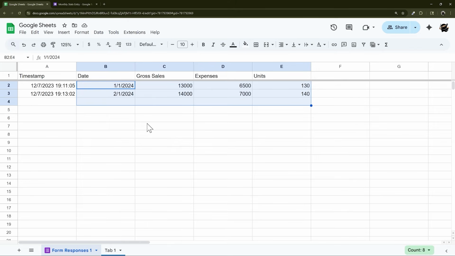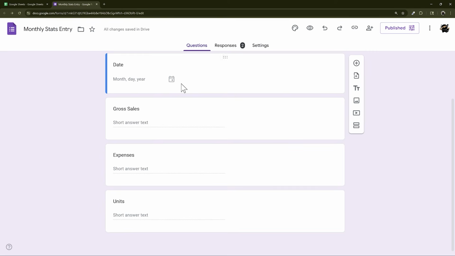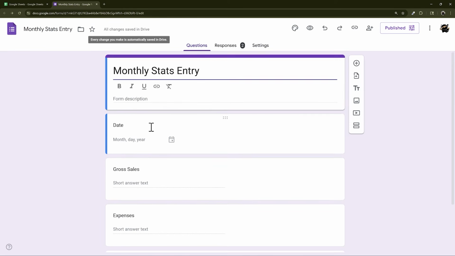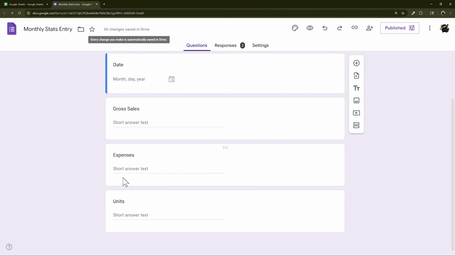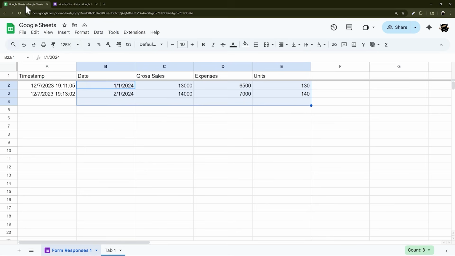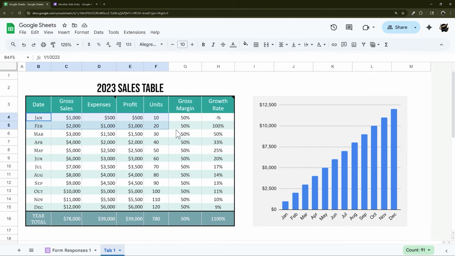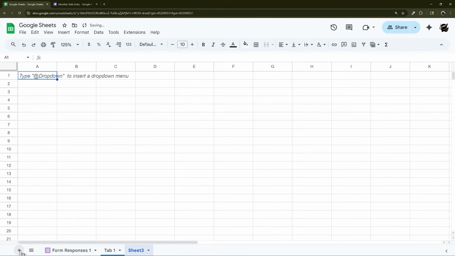Now one thing with the Google Form is it's great if you don't want people to have access to your Google Sheet. But if they're entering data like this, they probably would have access. And so I'm going to show you how to build a data table. So we put together kind of a summary here, but this isn't usually the best way to store your actual raw data. And so let's go ahead and create a new tab.